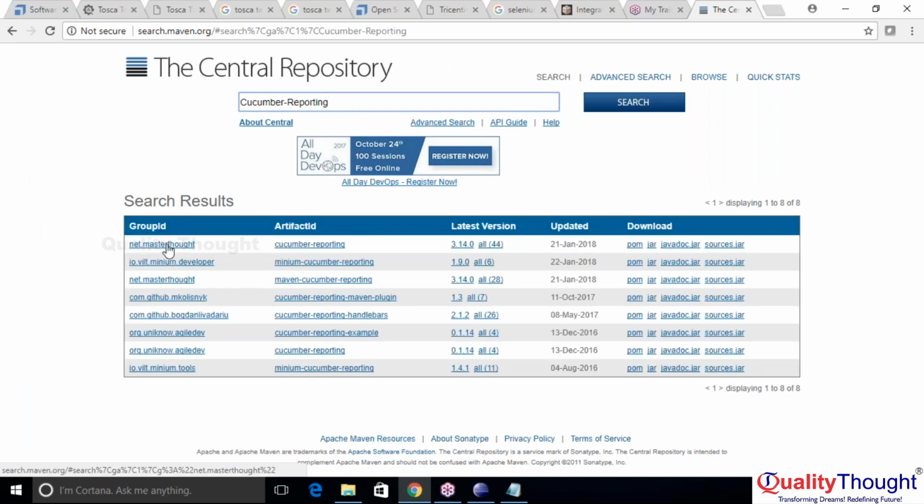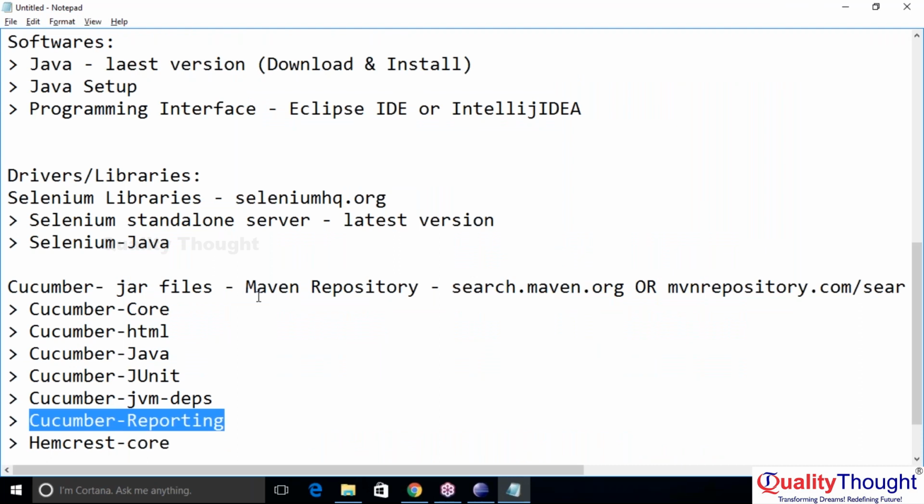Here, net.masterthought has to be installed, Cucumber reporting. We haven't started with Maven yet, right? If you are configuring Maven, then we need to configure Maven Cucumber reporting, which has net.masterthought as the group ID.